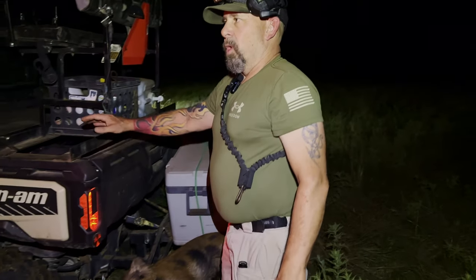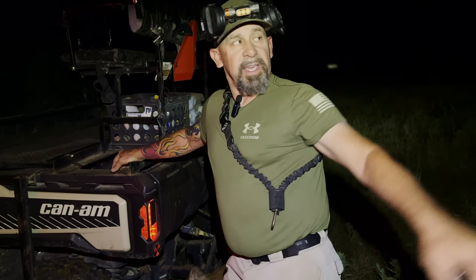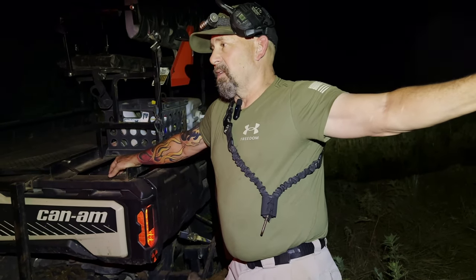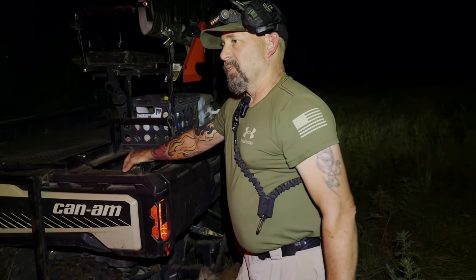All right, we just retrieved one of them. We had three pigs hit. This is the one right here. So I hit a big one that made it through the fence and got into the Army Corps land, and Grandpa hit two of them over here. We found one. We're gonna walk up and see if we can find the other one. Yeah, you can hold up there. I think those two other buggers got away on us.